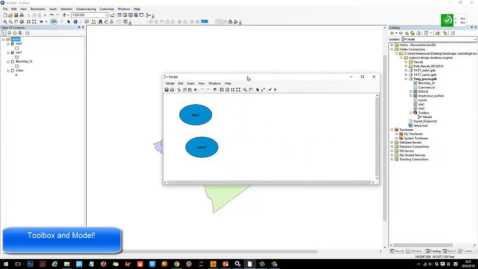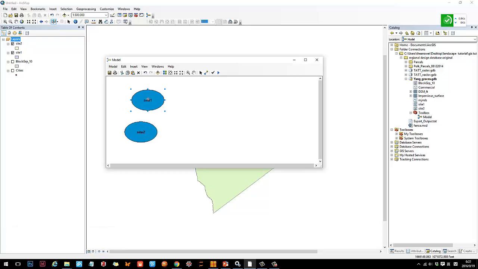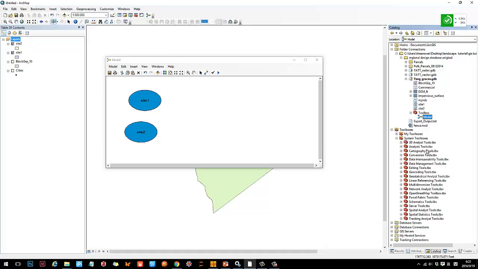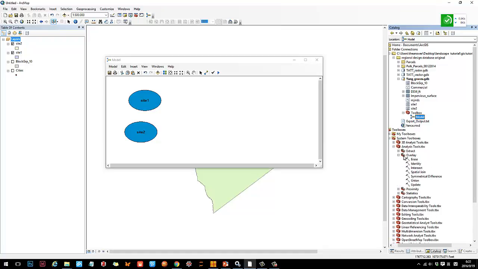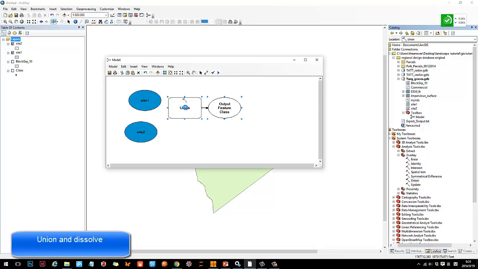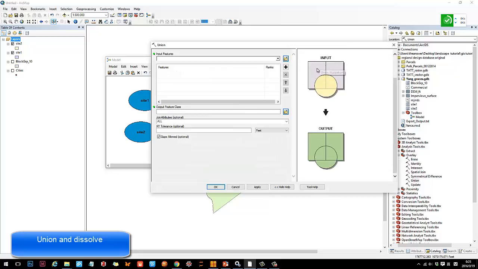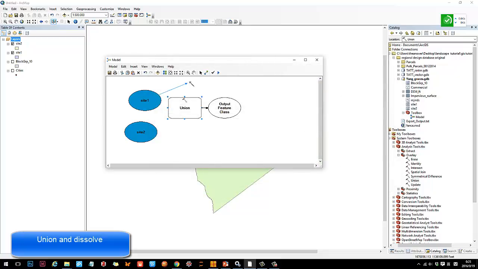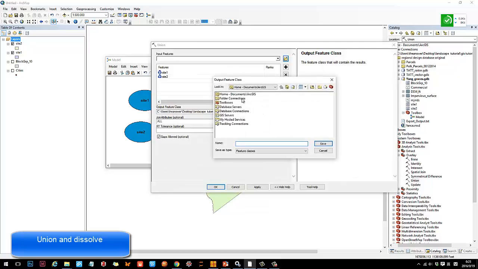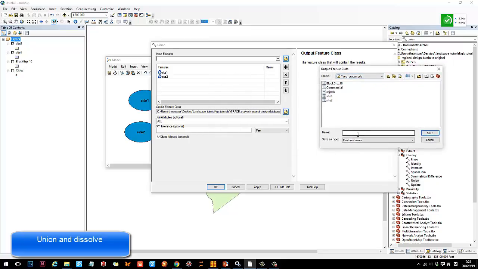Okay, so once you have these 2, we can work with them. I think the tool we need is overlay, union, and you can click it, and you can see what this union is with this layer, this color, and then they are together, right? So just use these collection tools, input feature, the other input feature. Okay, make sure you double click and click here. Just check they save to the right places. Okay, just give it a name like site.